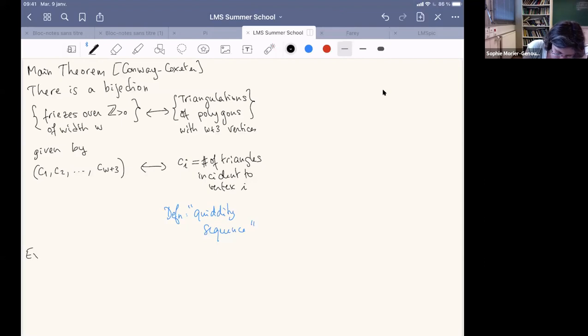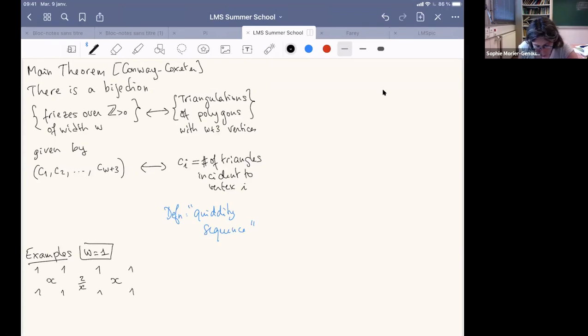And so let me start maybe with a very first example that we can give, meaning if we start with the width one, W equals one, and if you ask how many frieze with positive integer you can get, so what you could do is to put some unknown x variable, but then with the frieze rule, you will be forced to have 2/x in the next. Then with the frieze rule, you will recover x here.